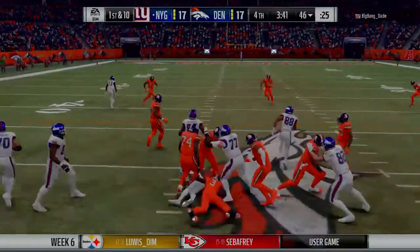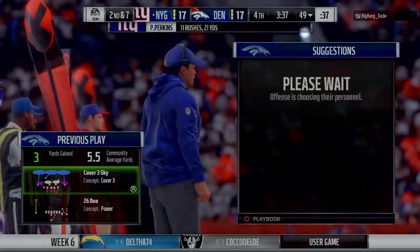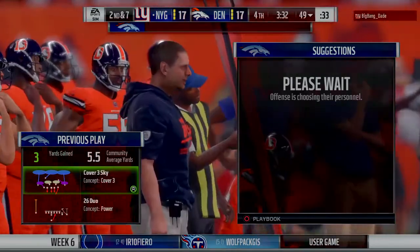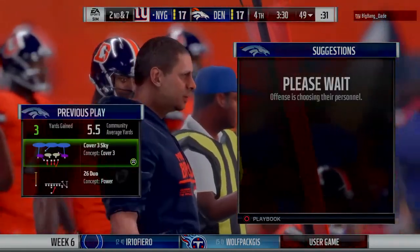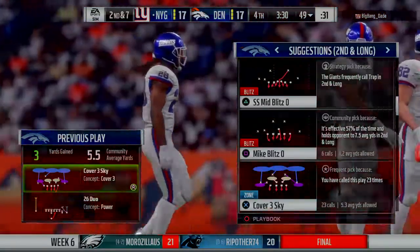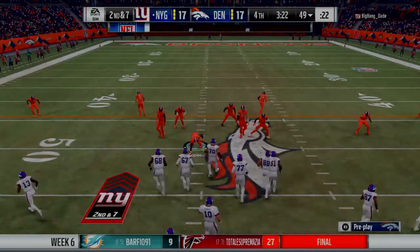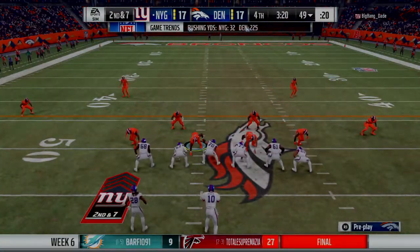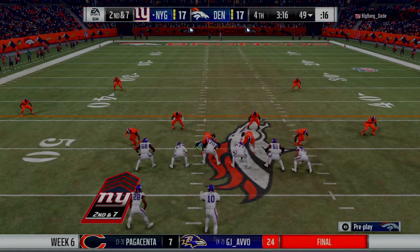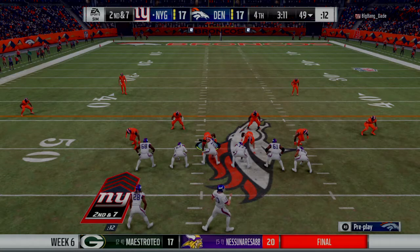Perkins on the give from Manning. And nowhere really to go there. He'll take this up just shy of midfield. 3 yards on the pickup there, and it'll be second down. Seems pretty obvious defensively a key was stopping the run game. How have they done it so successfully? To me, it seems that these guys really did a nice job of paying attention during the scouting report meeting. And you know, Brandon, when they do those, they talk about the top plays that these guys like to run. The best runs for the top running back, those are the ones you focus on and want to take away. And they've done that pretty successfully in this game.